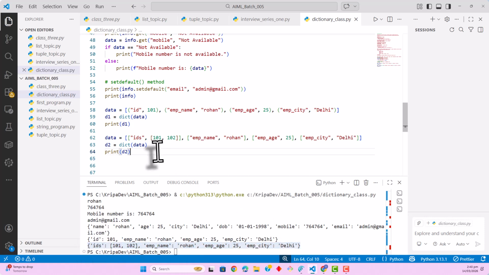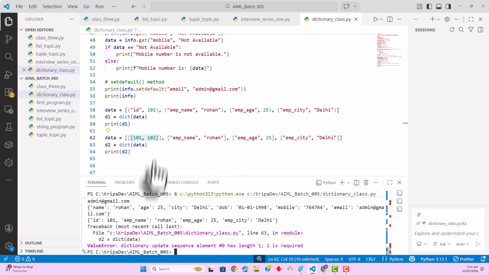So you can convert your entire list into a dictionary, but you should make sure that there is a key and a value, both available. In case anything is missing, let's say in this, if I remove IDs, now there's a single object, right? So this will give an error, because it iterates for the second level of nesting. It will not go to the third level.